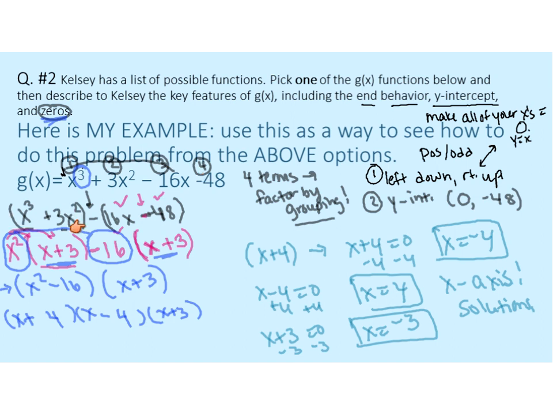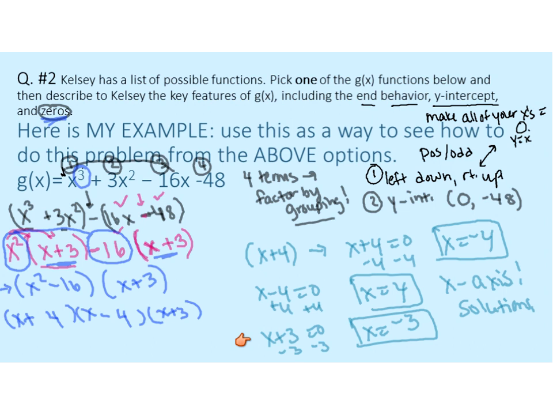We're factoring by grouping. So I do parentheses, parentheses. I factor out my GCF and see what I'm left with. Subtract my GCF and see what I'm left with. I barbell out the x squared minus 16 and then the x plus 3. Always ask yourself, can I go one step further and factor? And yes, you can. Difference of perfect squares. I set each of the factors equal to 0.